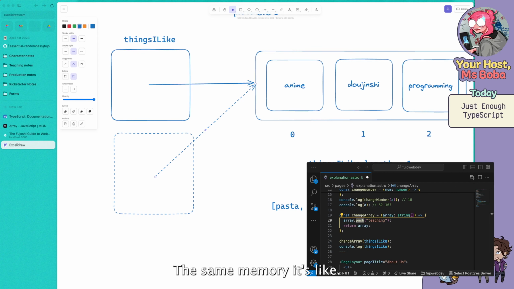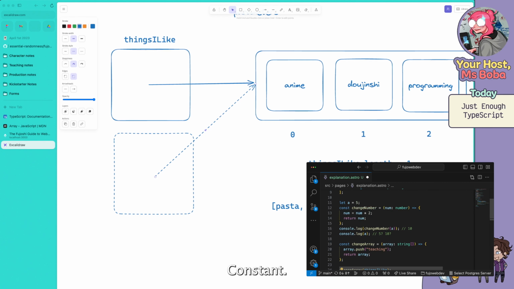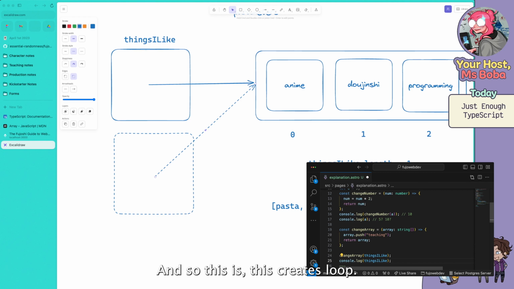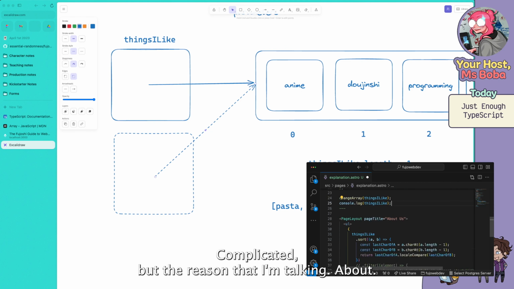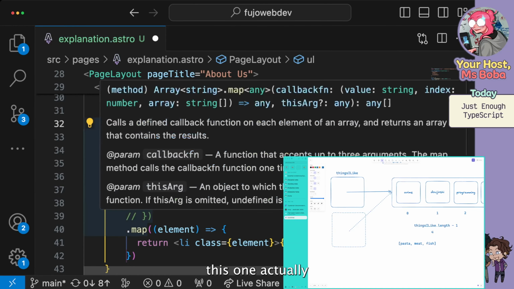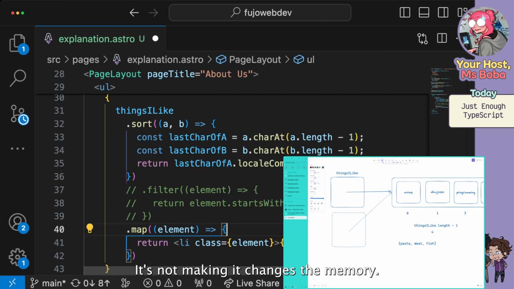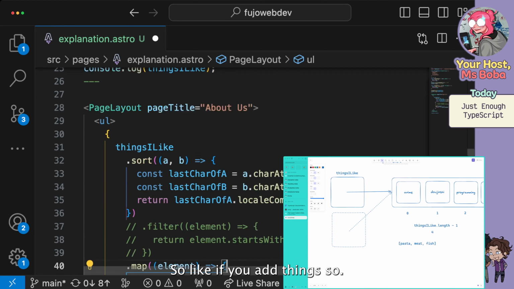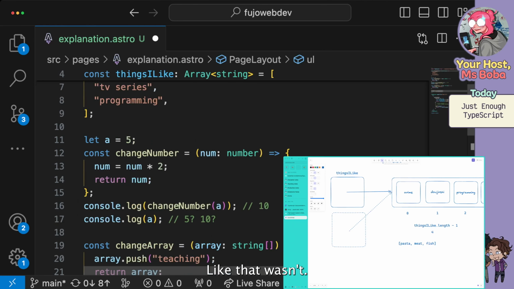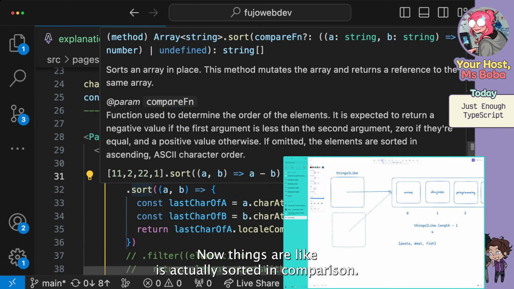It's for the same reason that you can change something that's const. This is a long and slightly complicated explanation, but the reason I'm talking about it is that this sort here actually changes the array. It changes the memory. So if you had things I like that wasn't sorted, now things I like is actually sorted.